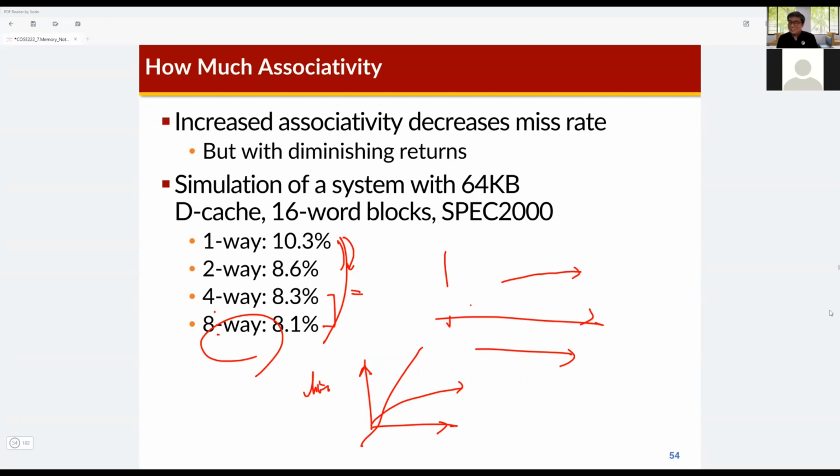Usually for our desktop or laptop computers, the CPU includes an 8-way set associative cache for the L1 cache, or for the L2 or L3 they include 16-way, but it is less than 32-way. I think 8-way or 16-way is an appropriate associativity in cache systems.